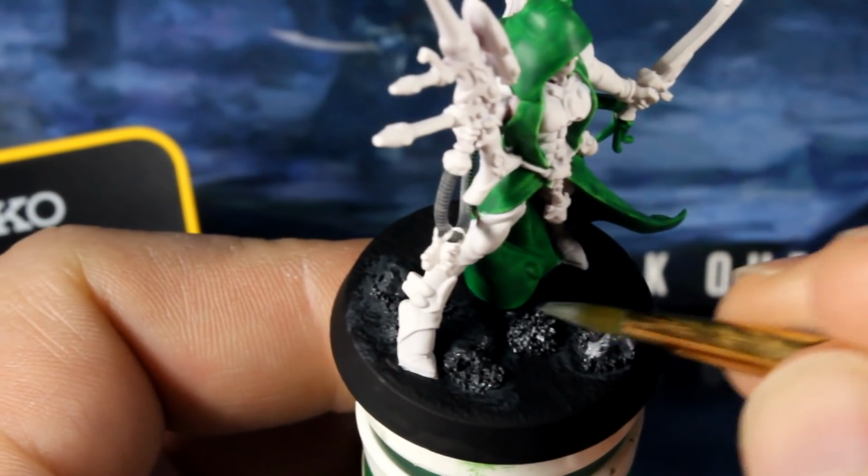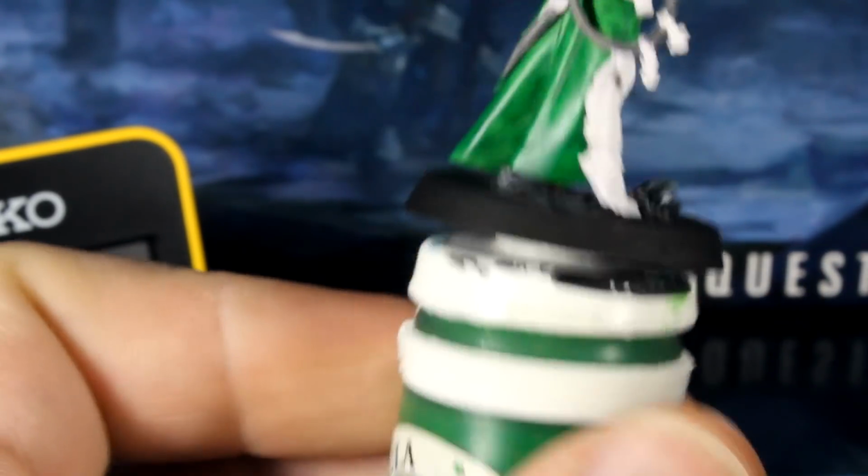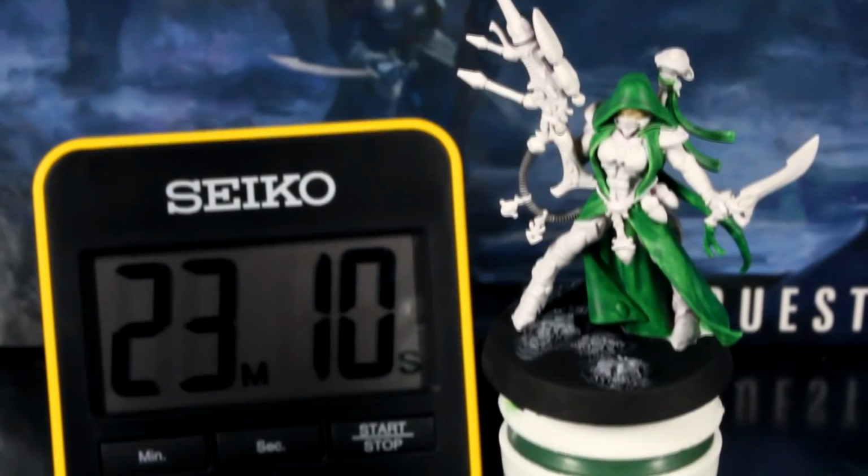And once you're happy with the grey, use a tiny bit of white paint to do the same thing, but try to catch less and leave the grey showing. So we're 23 minutes in.